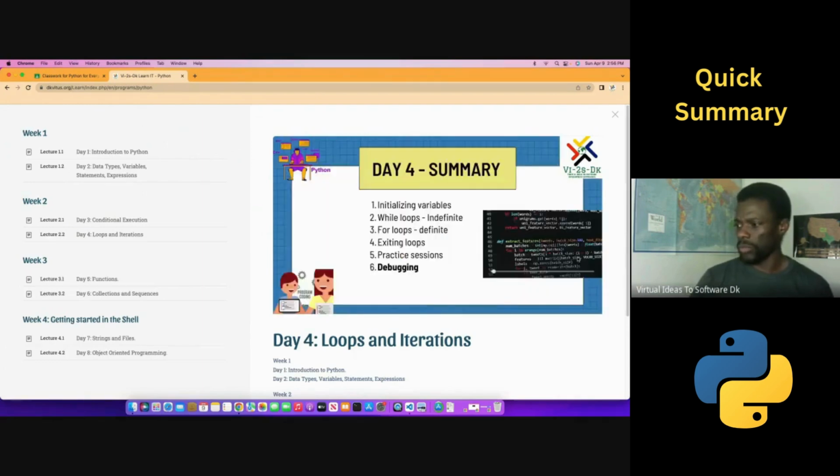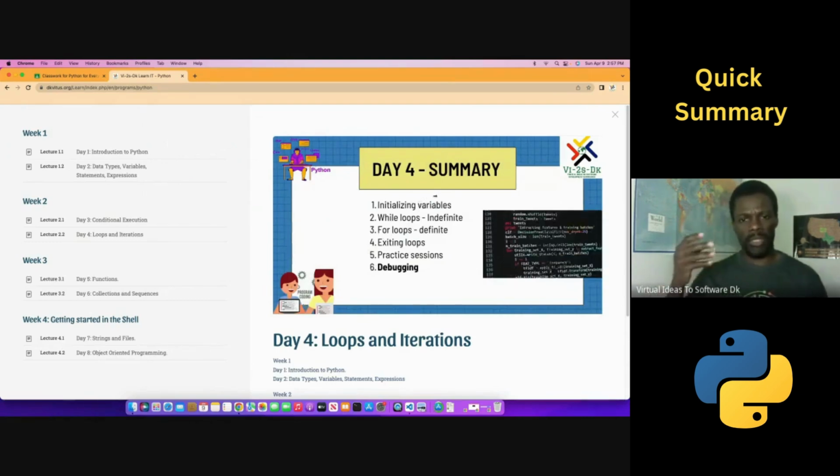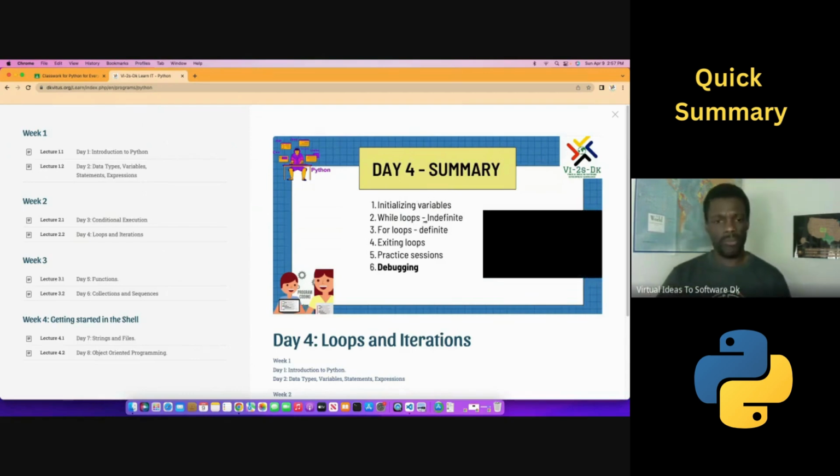We also started off with initializing variables. As you can see, it's important that you set things up ahead of time, initialize them, and so on. We looked at while loops, for loops, how to break out of the loop or how to continue to the next iteration. We did some practicing, and obviously debugging got us good. We were able to kick ourselves out with an infinite loop, not very friendly, not very fun. And yeah, so a few things to note here.